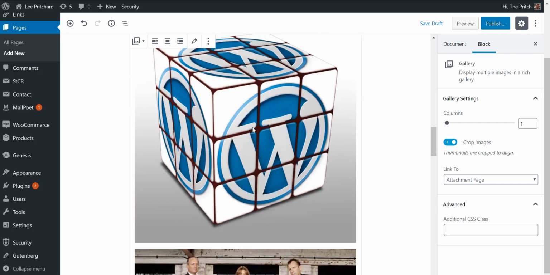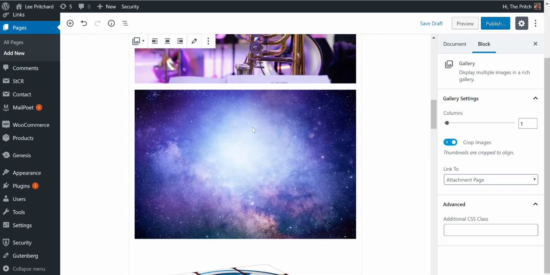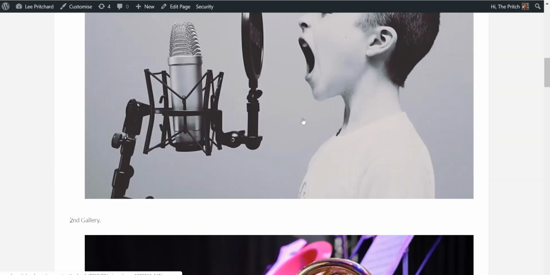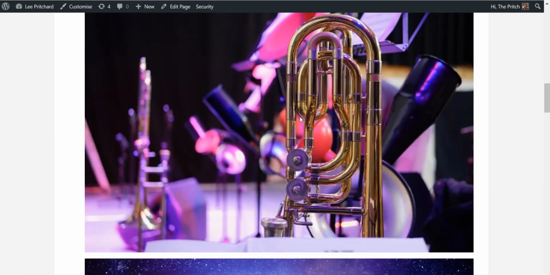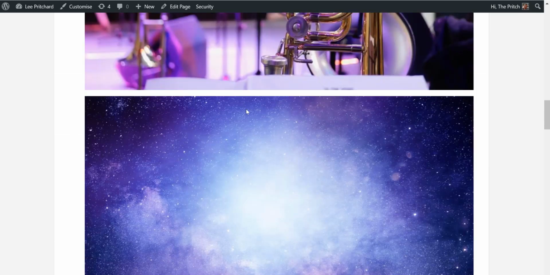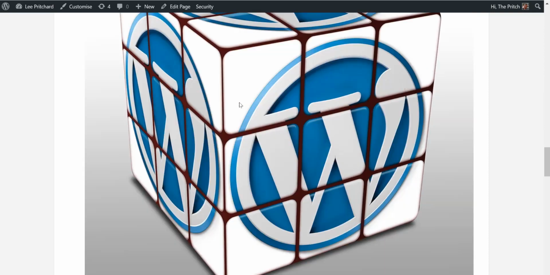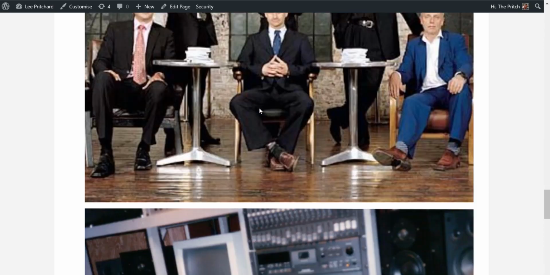The other thing you could do, for instance, if you've got a gallery like this and you're happy with the size of the images on the page, you could just link to none, and that way people click on the images, they don't go anywhere else, they just carry on down the page. Depends why you want people to see the image. If you want to give them some good photography and you're happy with that size image, that's fine. If you want them to be able to expand it to the full image quality, then you need to link to the media file.